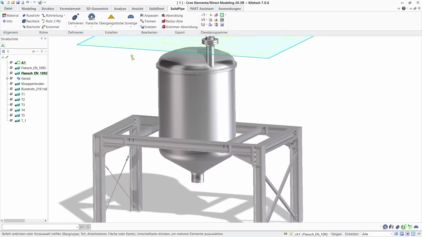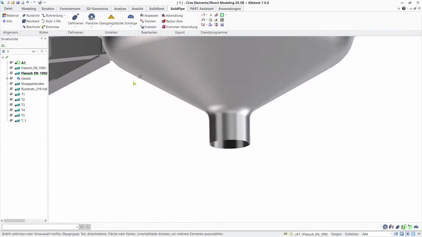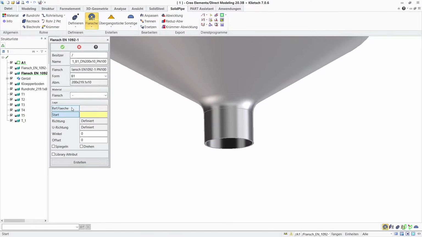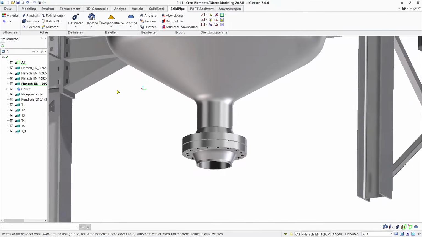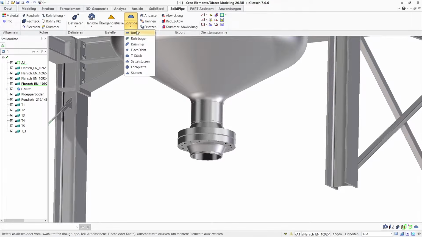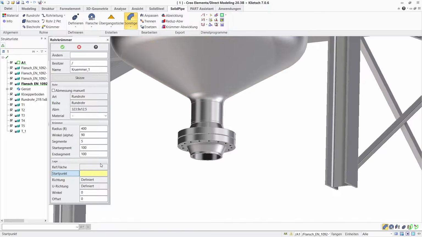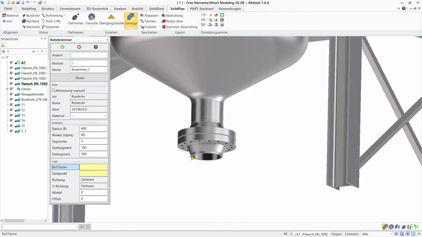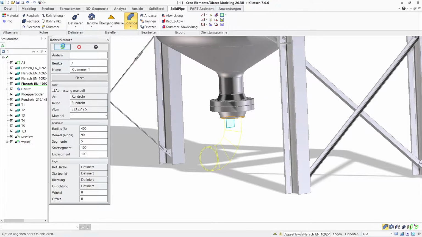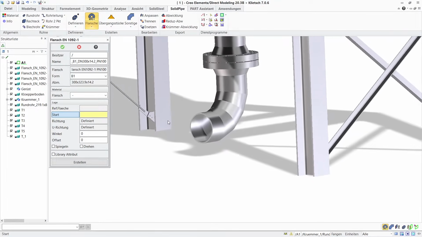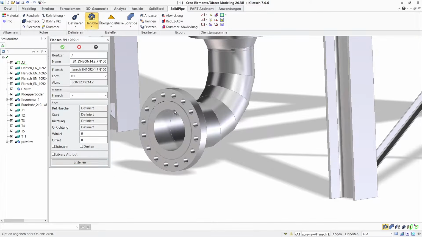We continue on the bottom of the tank. Here too we choose suitable flanges and then change the tool to Various, where we find the component elbow with which we can guide the direction of the pipe to the horizontal. To place the elbow, the reference surface is clicked first. The direction and sides fit very well here, so I can simply confirm. If settings are necessary, they are easily entered via the menu.